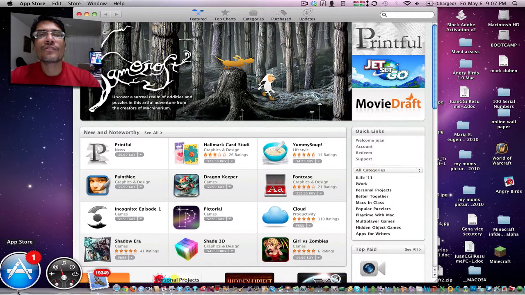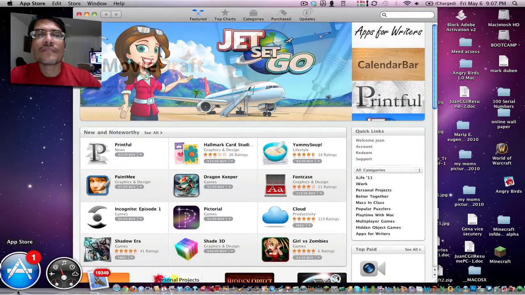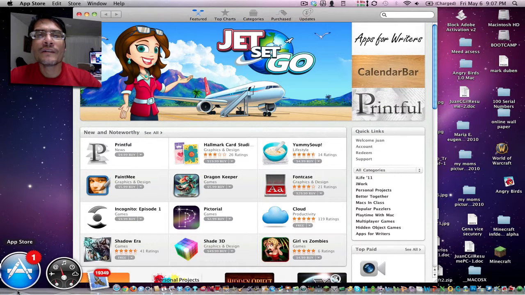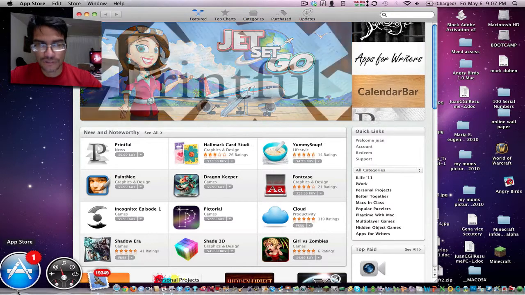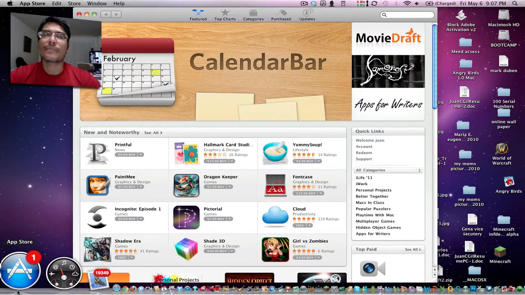Instead of you going to 1,500, 200 different sites out in the internet, you could grab any piece of software that is made for the Apple ecosystem in the Mac App Store. Just download your updates.